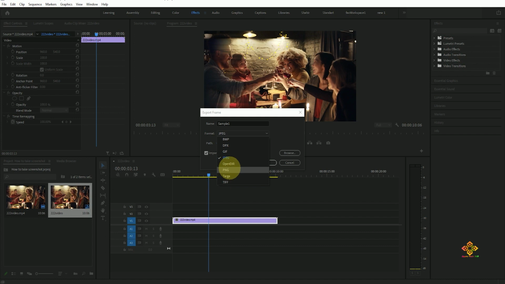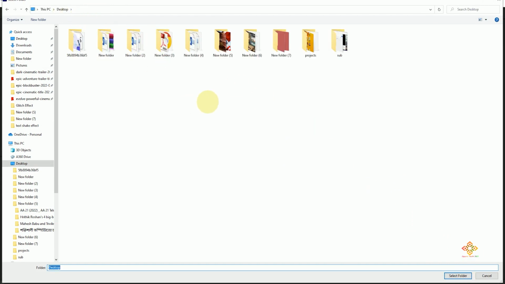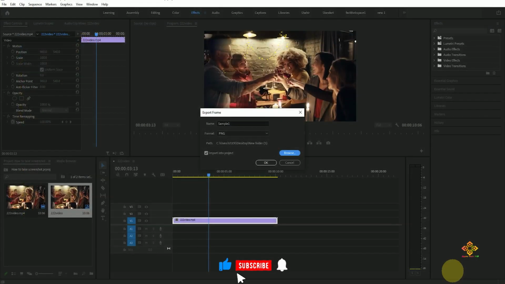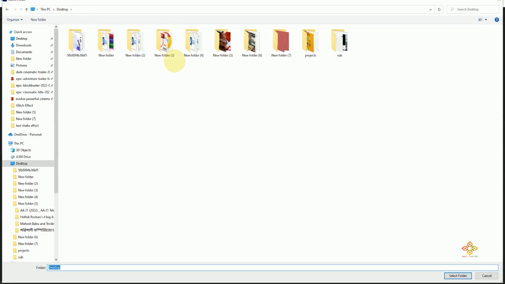Suppose we'll change the format to PNG and we can change the path where it will be saved. Suppose folder 5, and you can change the folder where it will be saved.